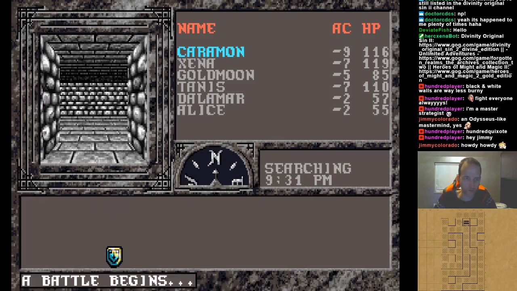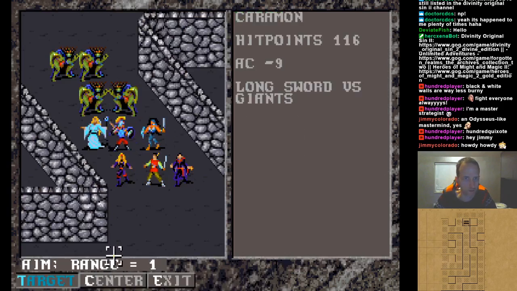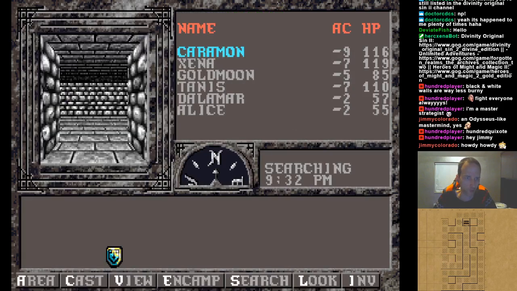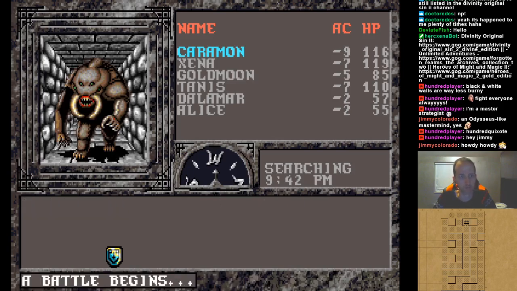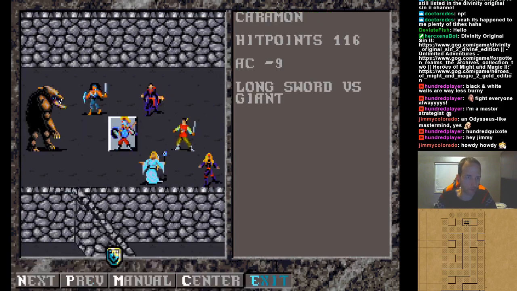Should have saved. Calling the undead. Nope. No XP. So you get no XP for turning enemies. An Umber Hawk claws through the wall when it attacks the party. Just one Umber Hawk.